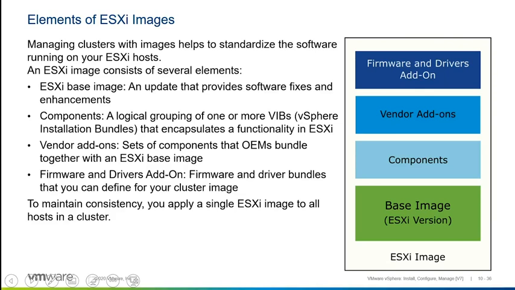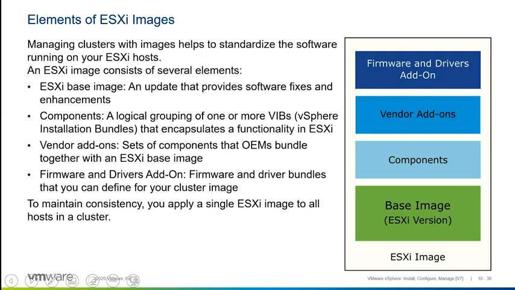Now, one of the things that you can add is what's called a component. This is the base element of a piece of software that we can install in ESXi. Typically, this might be a little patch. It might be a driver. It comes in the form of a vSphere Installation Bundle, or a VIB, that is zipped up for us in a zip file. This is the base element that you can include in an ESXi image.